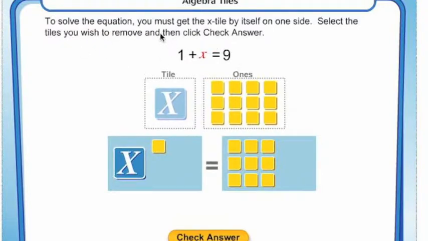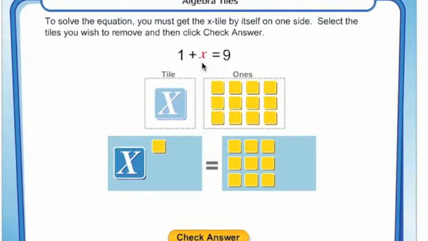Here's the good stuff. You must get the x tile by itself on one side to solve. This is something we're going to talk about a lot, you guys. The way we're going to solve is we're going to get this x all by itself. The way I've liked to explain it in the past is the x is a grumpy, stinky, angry, no patience hermit. And a hermit, somebody who lives by themselves, usually up on top of a mountain or in some jungle somewhere away from all kinds of other people, because he hates them. The x is a hermit.